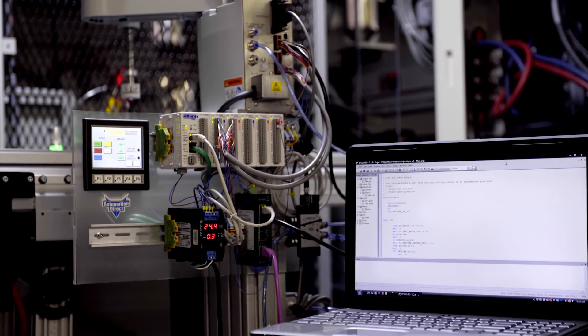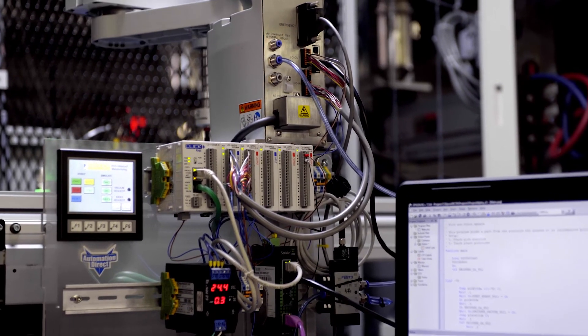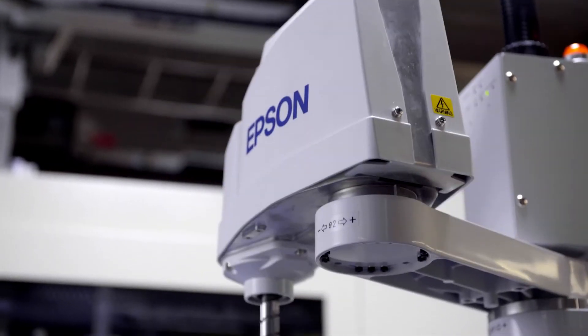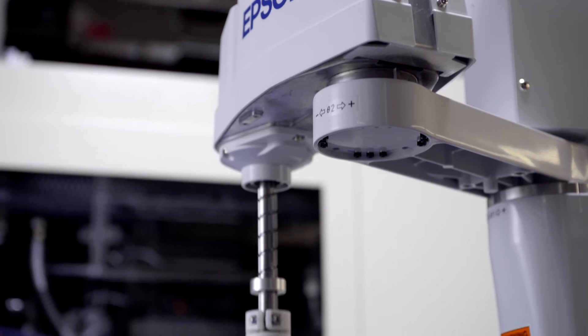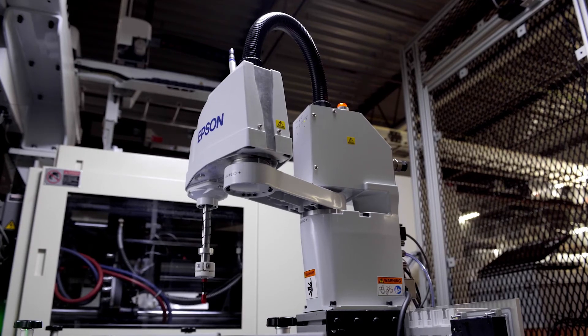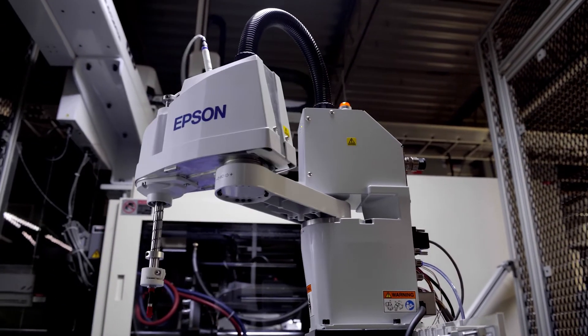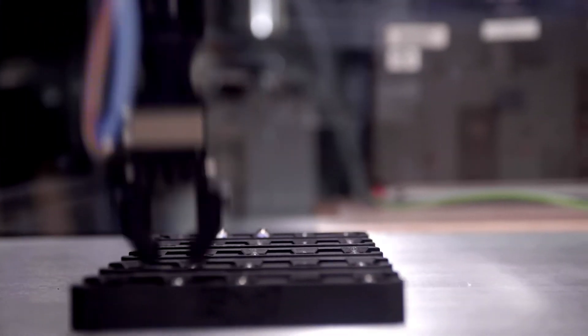To ensure that the system was successful, we started out by finding out exactly what they needed to be successful. We have a selection of choices with parts, so sometimes they want variation in parts. We can let them choose that and we'll custom design the end-of-arm tooling specifically for that part. We provide them with training, and after the training has been completed, we continue service of the system with warranty repair as well as training for the life of the cell.